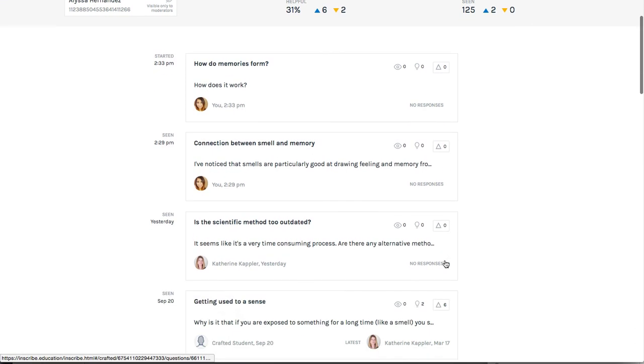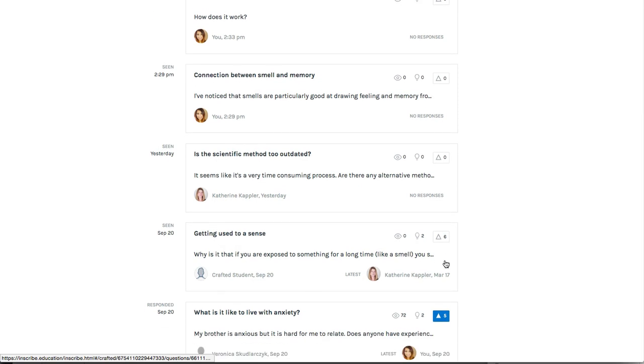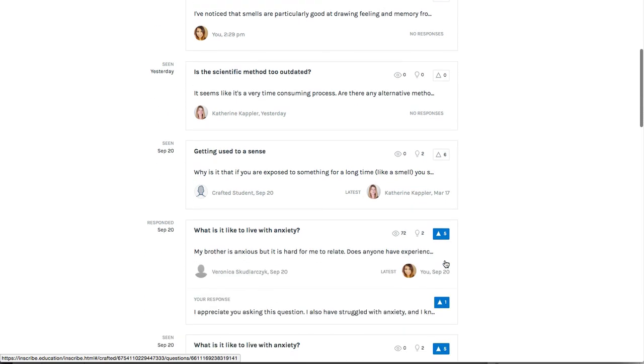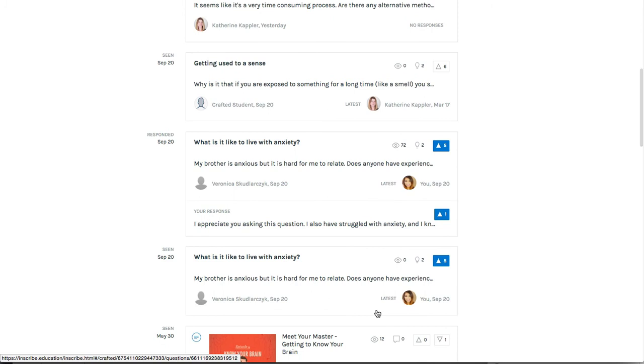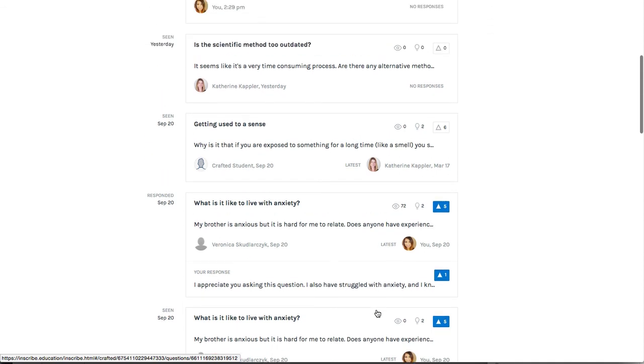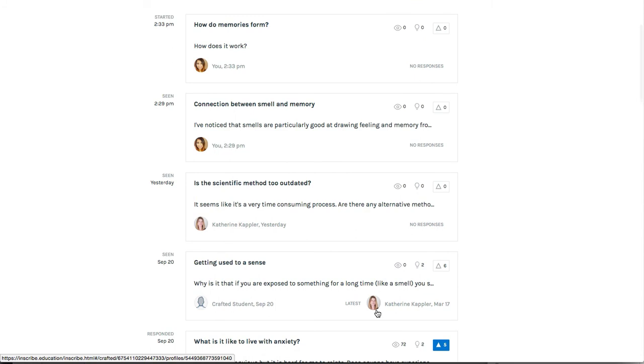And the participants of InScribe gain reputation points based on their activity in the system. And it really allows individuals who are really strong leaders, who are really active, to rise to the top. And it becomes an interesting measure and articulation of this sort of informal teaching and learning that they're helping support in this community. So that's just a few of the great features of InScribe.